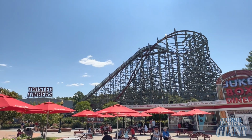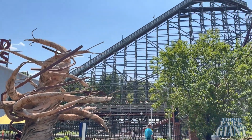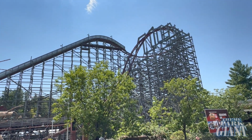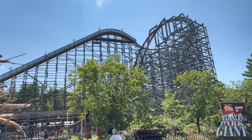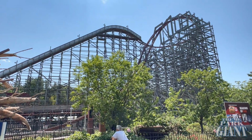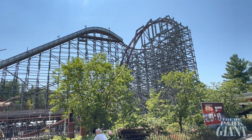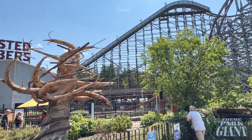And yeah, I'm gonna get in line. I just had a couple rides on this. There's no wait. And this thing is absolutely insane. So many just ejector airtime hills. There's probably like 20 bunny hops, and every single one, you fly out of your seat. It is crazy. Super smooth, super fun. This drop is one of the best they've made. Just a lot to love about this ride.